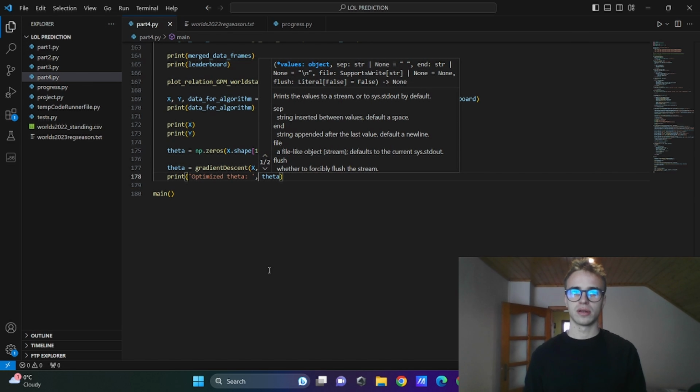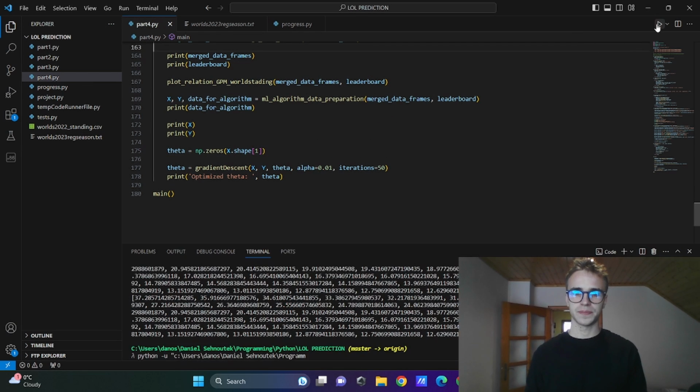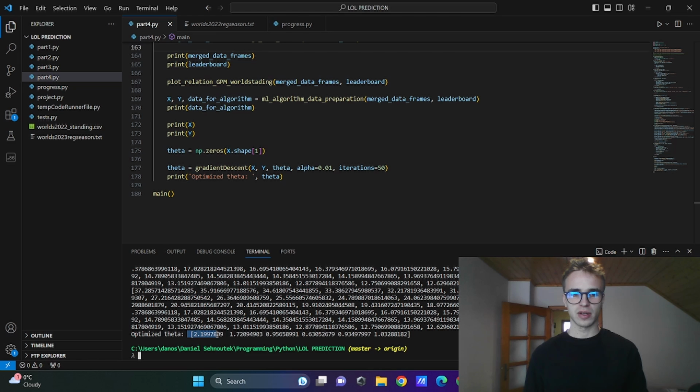This, and run the code. This is our optimized data. As you can see, the first feature has the biggest impact on the result. But there is one problem that I see right now. It will be increasing so fast in the future if we put more iterations. I will normalize the data after the algorithm, but that's okay right now.